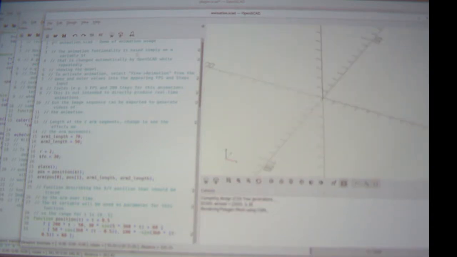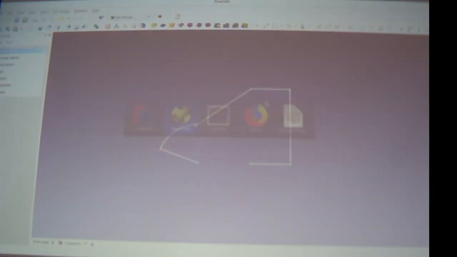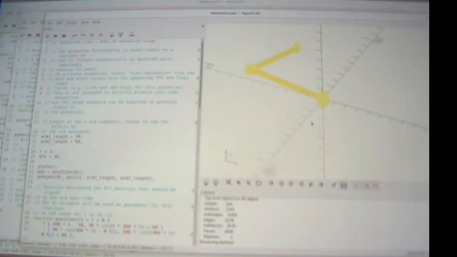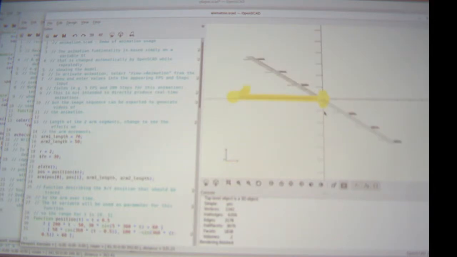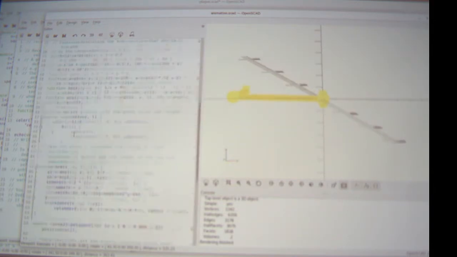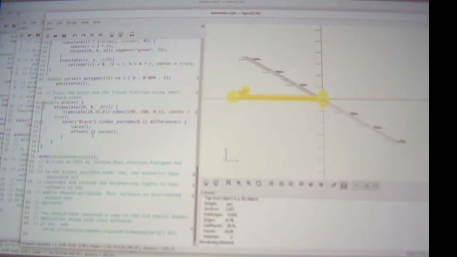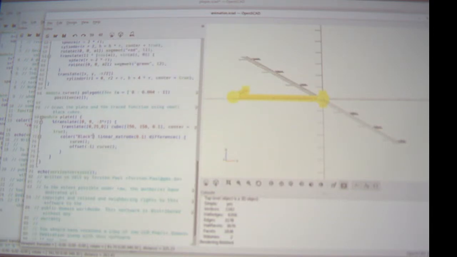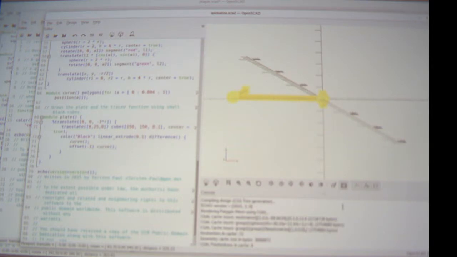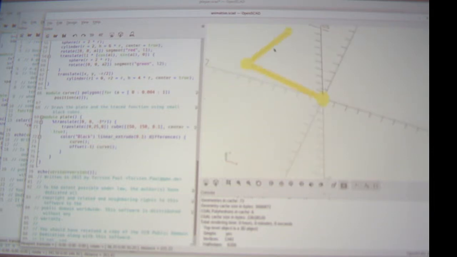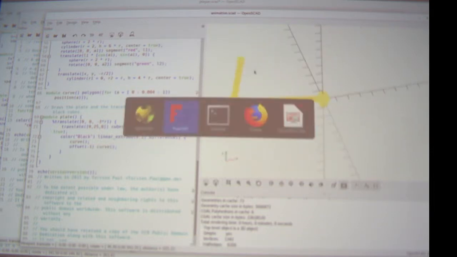So I'm not sure how to play the animation in here. I've never seen animation being done with that tool. So that wasn't actually what I wanted to show. So I learned something. I'm not sure how you say play, but there must be a way to run something with different parameters and you can see it move. But I don't see it. Anyway, that wasn't what I wanted to show.